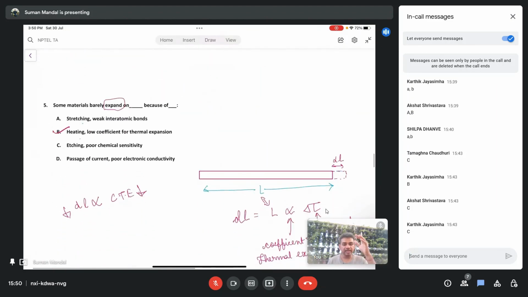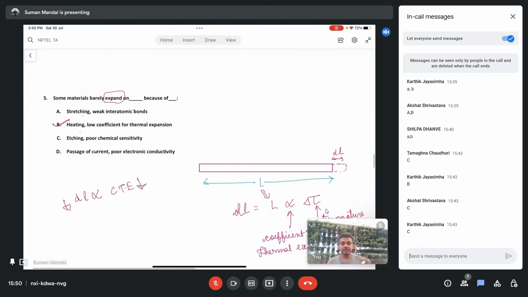And then you can also mechanically bend this material, stretch it, heat it, etch it, depending on the purpose. Sometimes it's good, sometimes it's bad. For example, in safety alarms, in fire alarms, in those cases, we use these properties to have an alarm system which depends on the expansion. In that case, you want materials to expand. Whereas if you look at the railway lines, they have space between them, and if they're completely in contact with each other, then in summers they will apply so much stress that they will bend, and that bending will cause accidents for trains. So it is bad in the case of railway lines, for example.